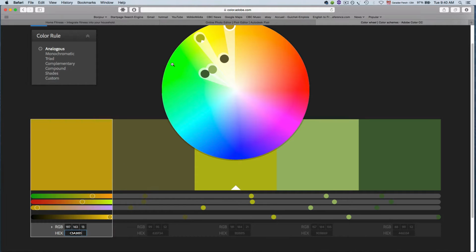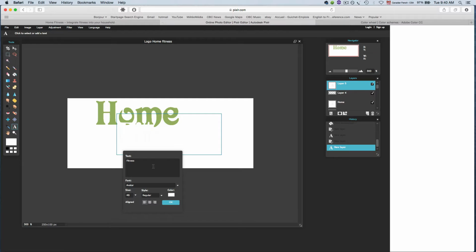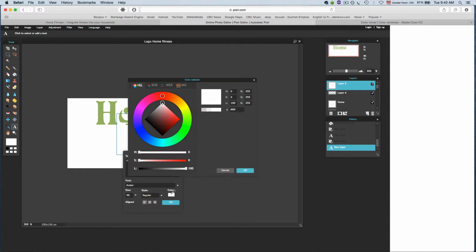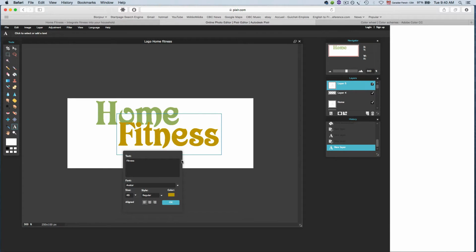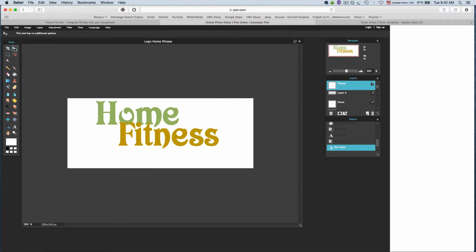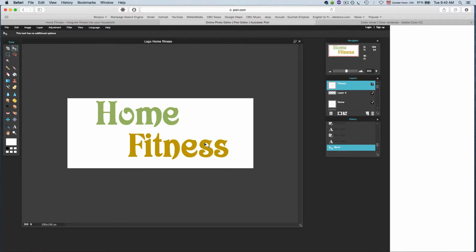And I go Control C. Oops, go back to Pixlr, and I'm going to paste that in right here with the color code. And there. So I've got home fitness, and now I can move these around wherever I want. So just go on this pointer tool here and make sure you're moving the right layer. And it says what it is too. If you've got text in it, it'll say fitness, and the home is there. So I can move it around.